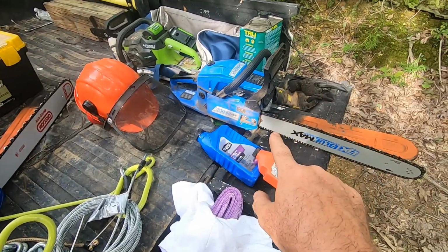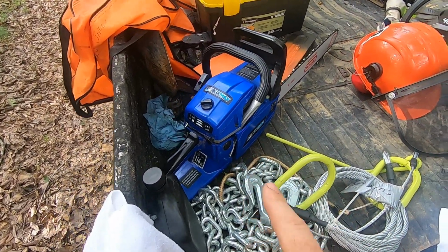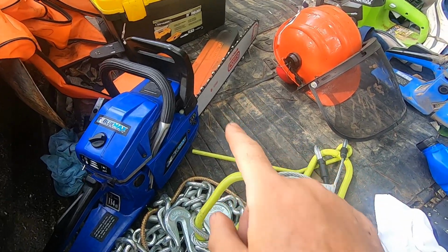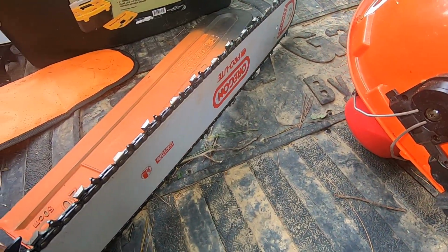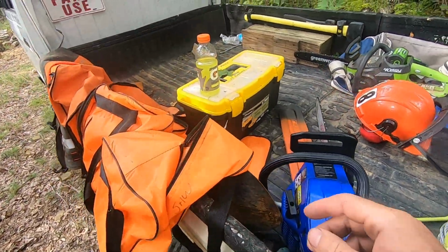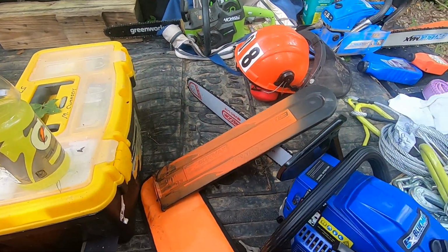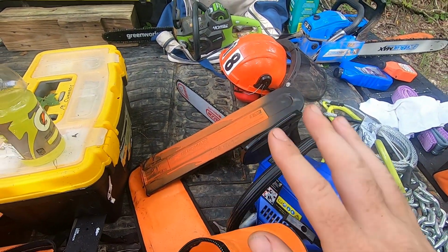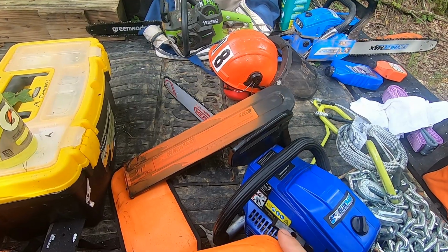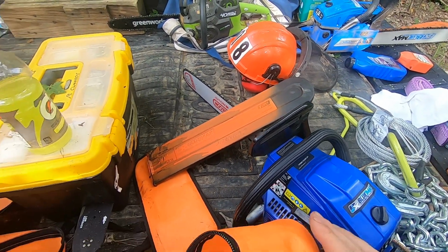So this is my 14-inch Blue Max. This is my 20-inch. This is my big bad boy here. It's heavy, but I've upgraded it to an Oregon bar. I run them upside down, and I've got a chisel cut on it. Another thing, I always keep everything covered up, but I don't use a hard case for my saws. I think hard cases are crap. They wind up breaking, they wind up taking too much room in the bed of a truck.